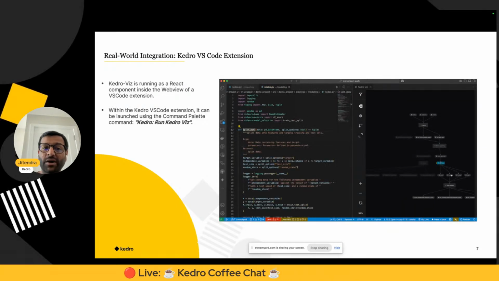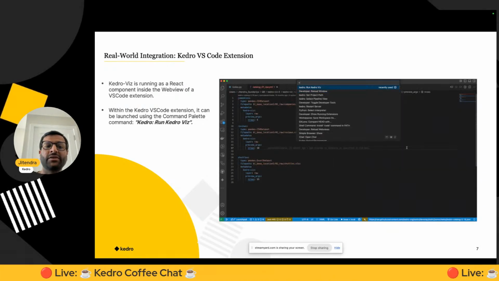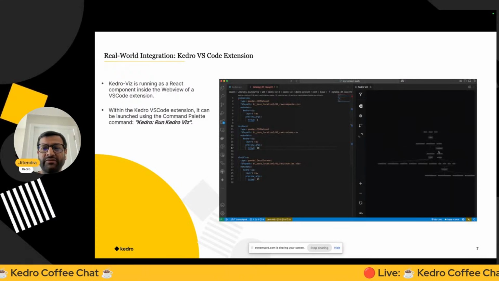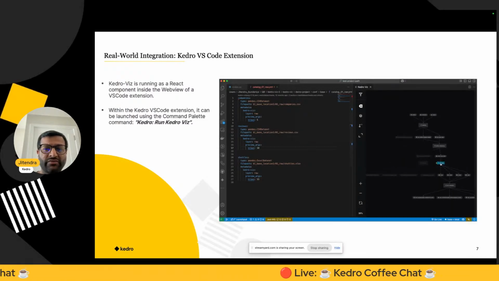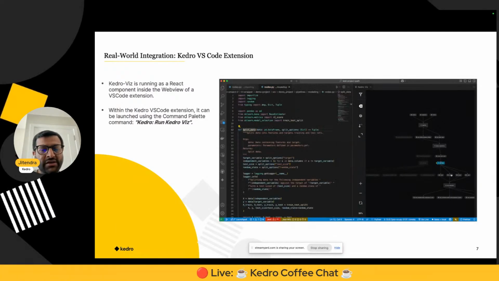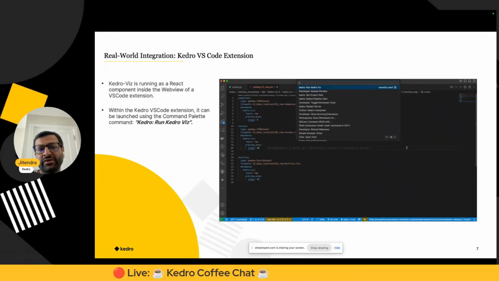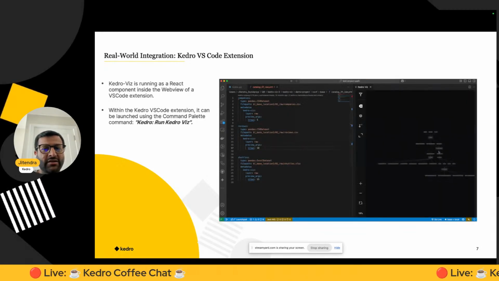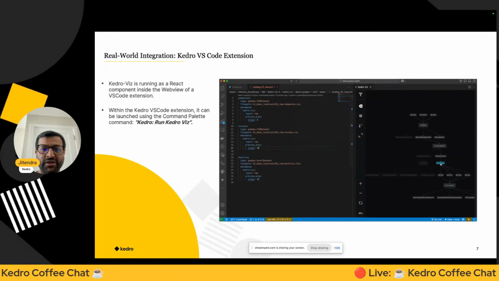To achieve this, we use the power of components. In VS Code, we have a web view, so we simply pass the React component into the web view, and you can start visualizing.